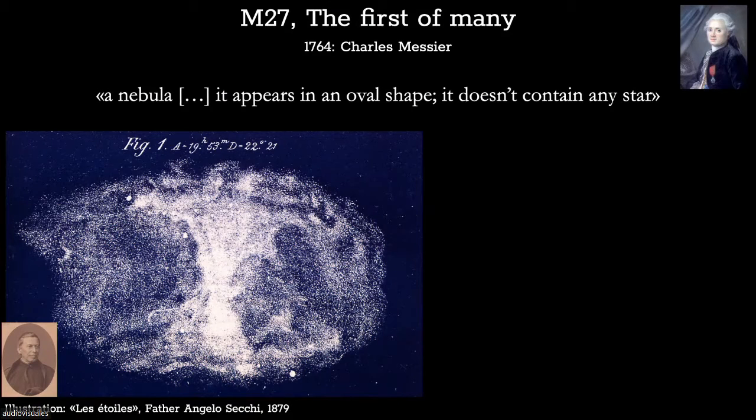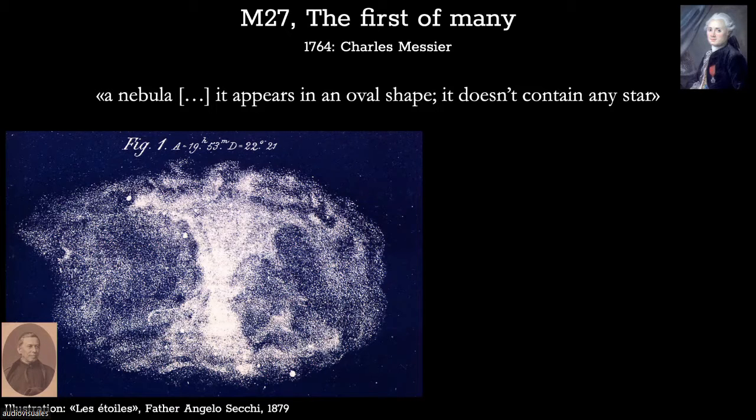This is the first planetary nebula ever discovered. It was discovered in 1764 by Charles Messier on the night of July the 12th in the Vulpecula constellation. It's now called M27, after Messier's catalog, as his 27th object. Messier noted the presence of several of these nebulous objects in the night sky. He mistook them for comets at first. But then he compiled a list of them so others wouldn't make the same mistake he did.